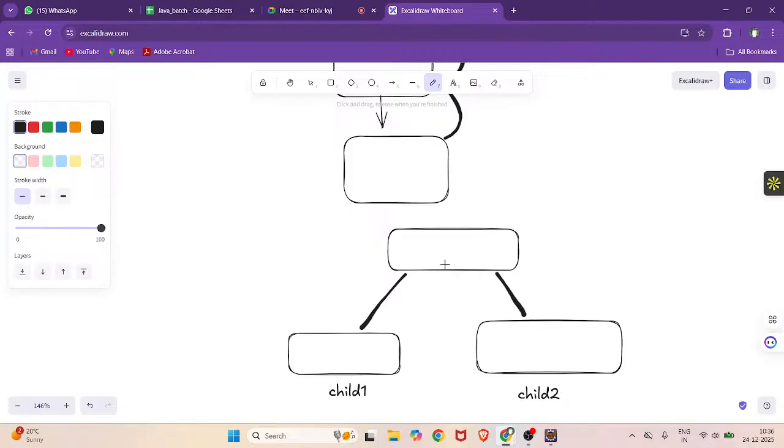But child 1 is not giving anything to child 2, and child 2 is not giving anything to child 1, right? This you have to understand. Child 2 has the right to ask the parent. Child 1 also has the right to ask the parent. But child 1 has no right to ask child 2, and child 2 has no right to ask child 1.